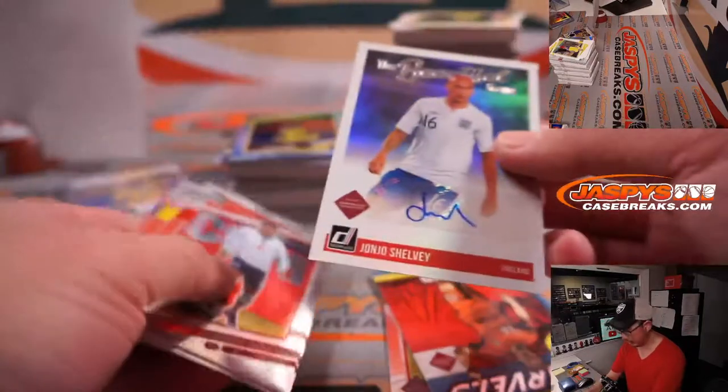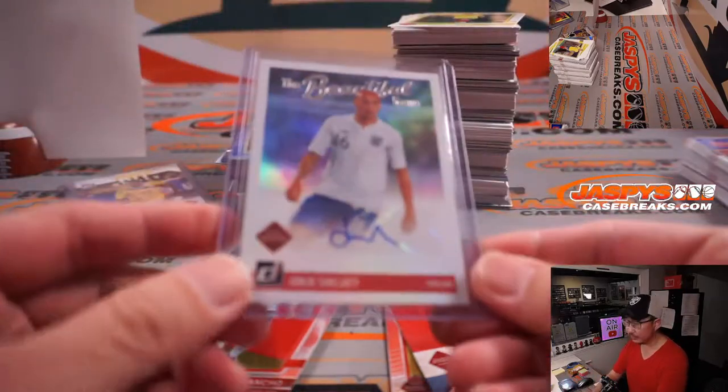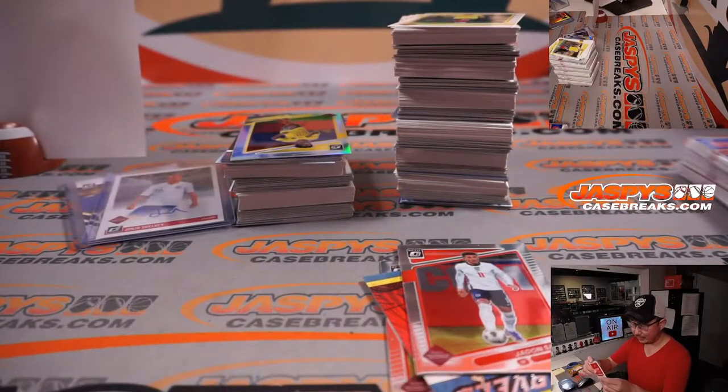And another Jonjo Shelvey autograph. Correct. Strikers are the guys that are the goal shooters. They play up front the most. Yeah, Rex. I know the rules. Come on. I know the rules.